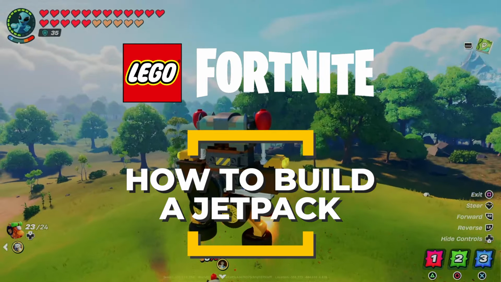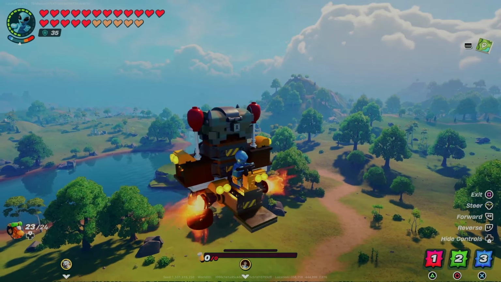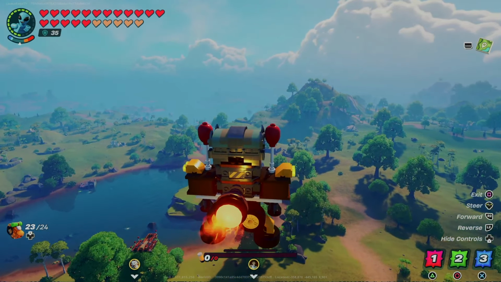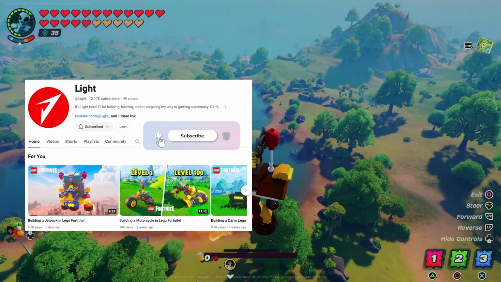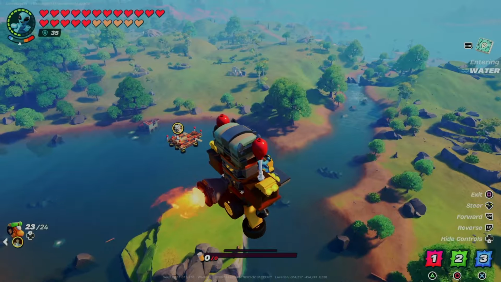This is the future of mobility in LEGO Fortnite. It's fairly easy to build, and I'm going to walk you through all the steps, plus some tips if you have any trouble along the way. I was inspired by a jetpack I saw Light build on YouTube. You should definitely check out his channel for a lot of great LEGO Fortnite content.